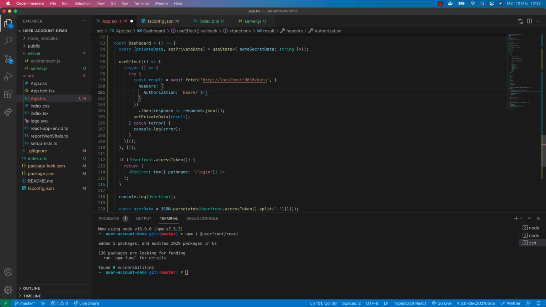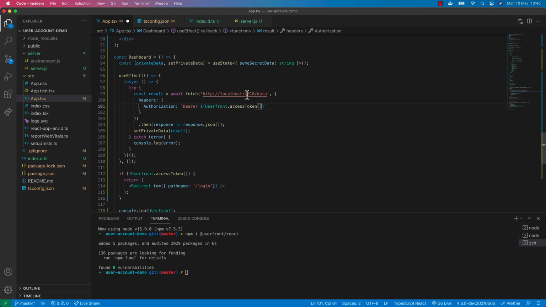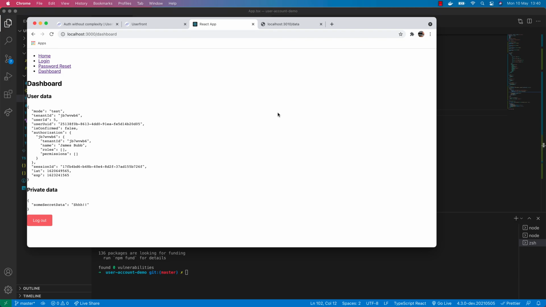So that's simply a case of calling access token on the Userfront global object, which we know contains all of the token information because we used it down here to actually get the user information to display on the dashboard route.